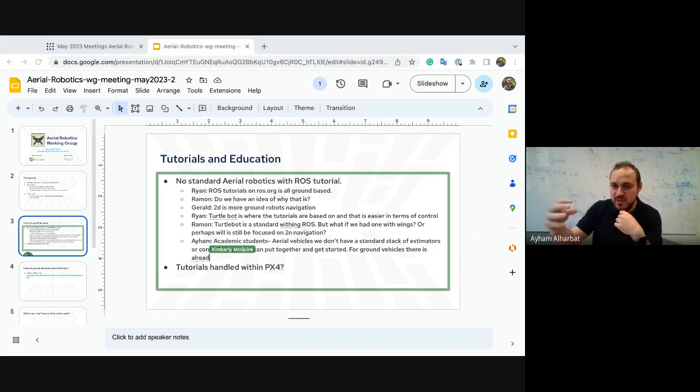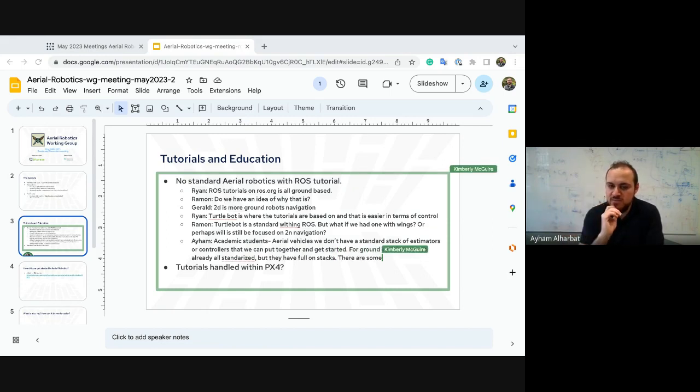So it is like ROS based, inside of the ROS organization. I know that Kim already put together in the Discord a question about what stacks there are, and we saw the AeroStack presentation, for example. So I know that there is something going on in PX4. Of course, there are also a lot of tutorials in PX4 about how to do it with PX4 SITL, software in the loop simulations.